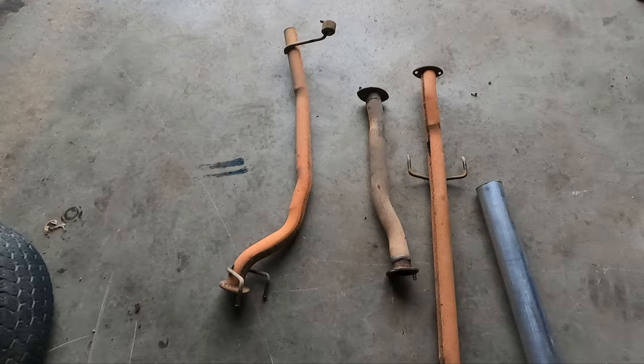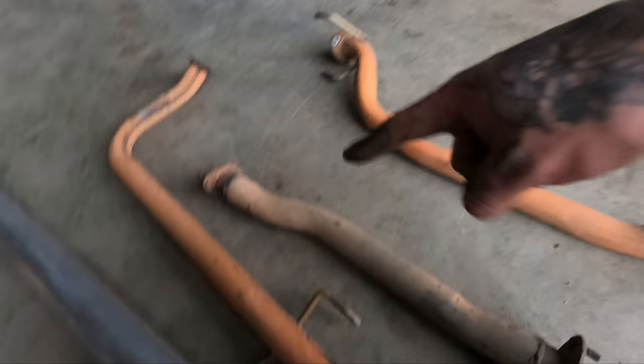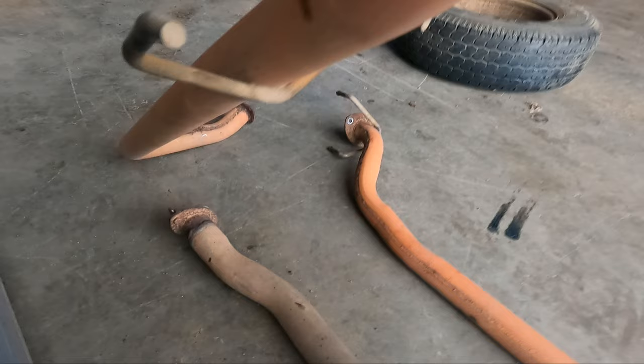Alright, so the old exhaust is off. What I'm going to do is cut all these hangers off because I want to reuse those. I'll pretty much just cut them off, they're pretty much underslung. So I'll cut them off, put them back in the car and actually hang the new exhaust on that as I build it.